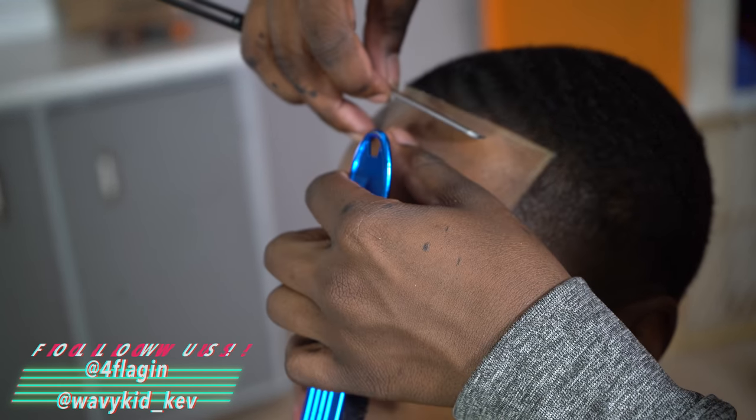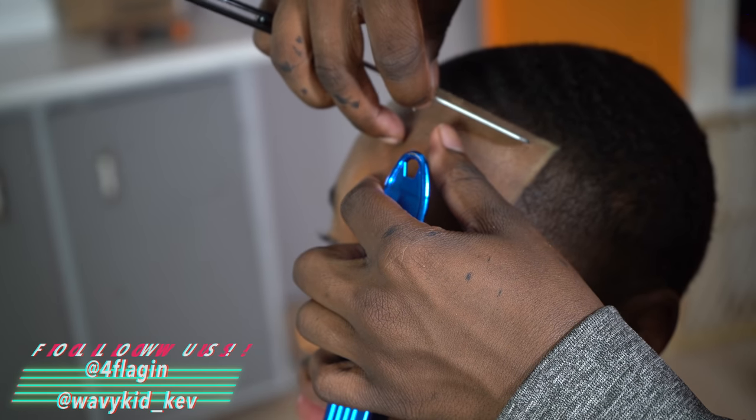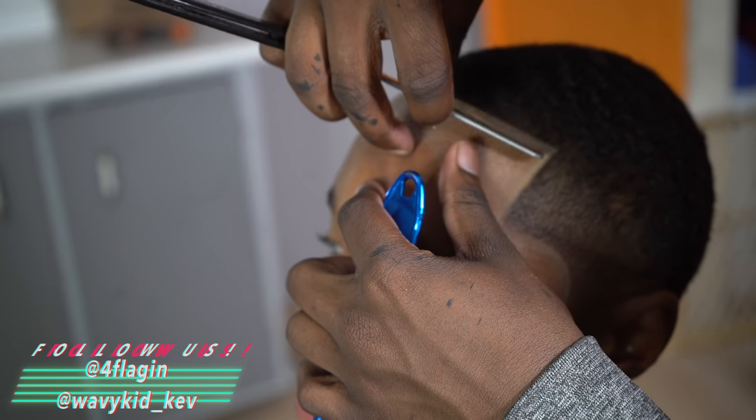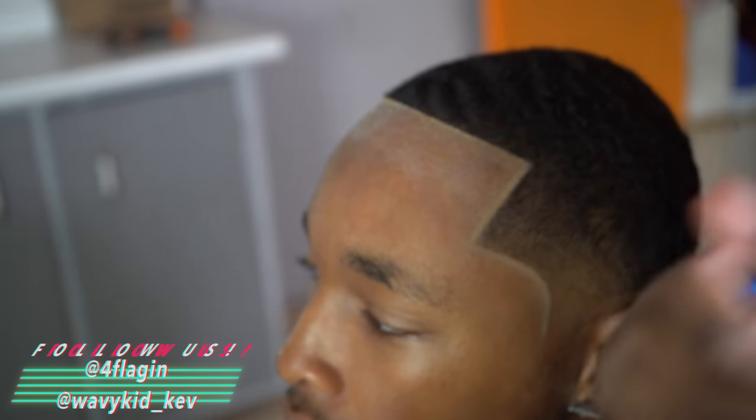My hands are dirty, man. I got some of the enhancement spray on my hands, bro. You know, I was trying to put it in the gun and it just splattered everywhere.